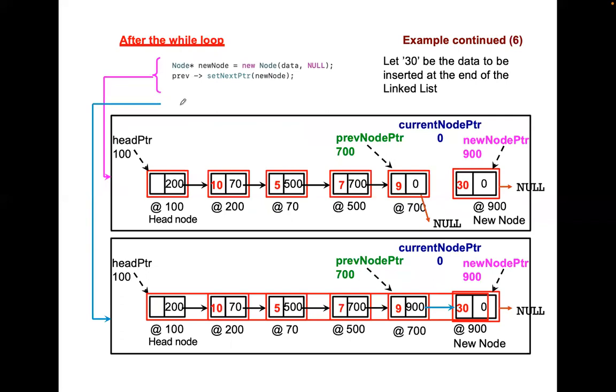Now we are going to insert a new node. We're going to create a new node. You can see in this line that each time we need a new node, we dynamically allocate a new node variable using the new operator. This creates a new node with the data, and the next pointer will be null. We need the next pointer to be null because it will now be our last node. We're inserting at the end, so we are inserting the value 30 and the next pointer will be null. That's our new node.